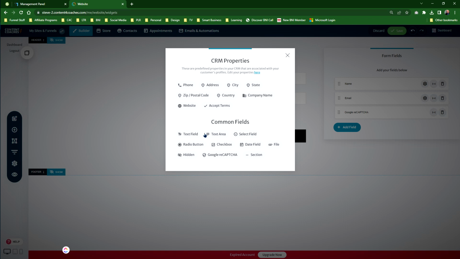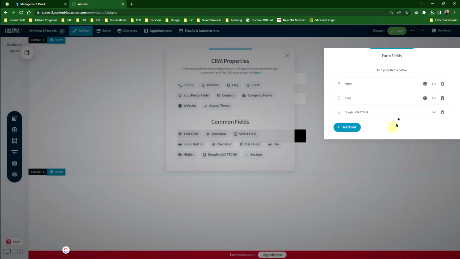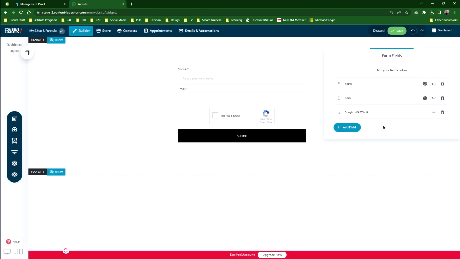Then you can start adding some additional fields that you may want to add. You can even include a hidden field, and you can even include a field where they can upload a file for you to see, and just keep adding fields as you want. Again, keep it as simple as possible for people that don't know you, because the more information they've got to give you, the less likely they are if they don't know you, like you, and trust you.